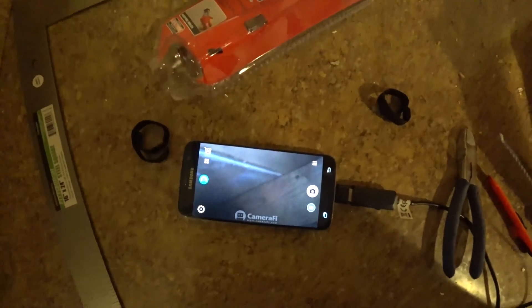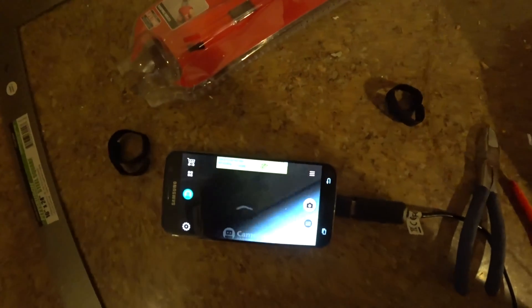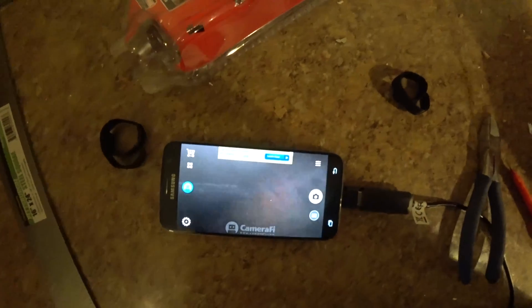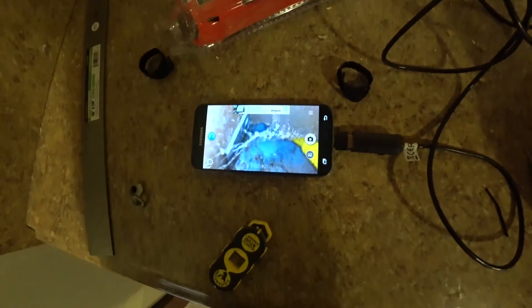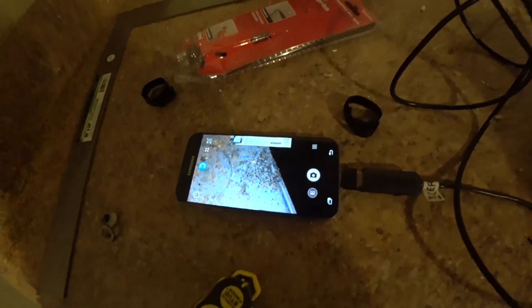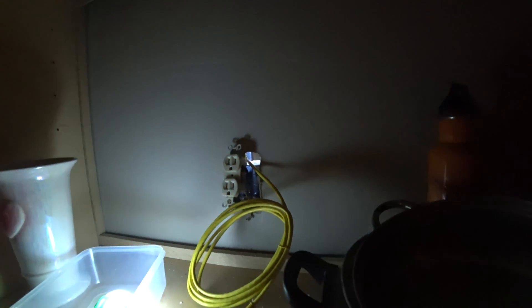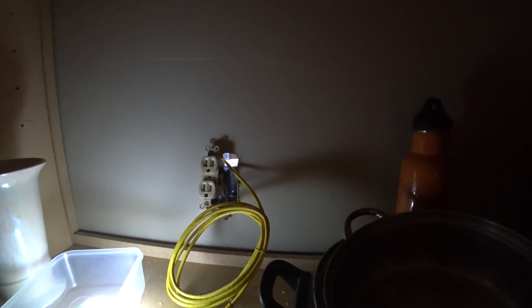I didn't pay for this app so it is ad-supported, but this does seem to work okay. So after a bit of fidgeting with this cable right here, as you can see, I think I found my utility box. And if we double check down here, see that glowing light in there?